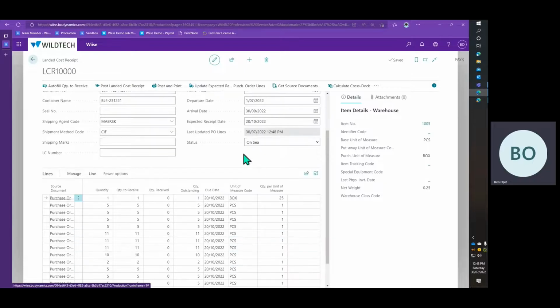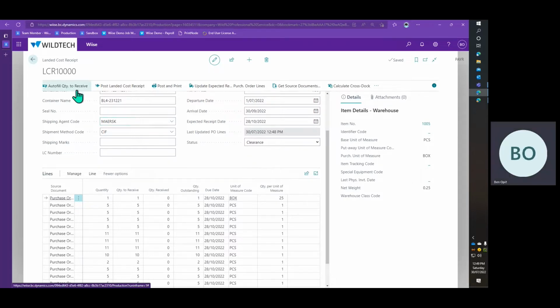Now, that's a fantastic process. And throughout the journey of this container, we can move it from in air or docking or being cleared for clearance or is still in transit. So we've got many statuses that we can update the team on. So when it's in clearance, we can update our expected receipt date to, let's say the 28th, which is the Friday, and then update the expected order lines. So the team get constantly updated on what's happening with their goods, and we can also plan for our warehouse.